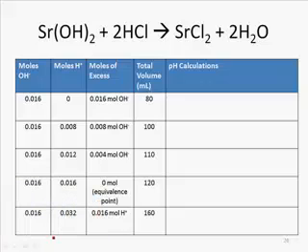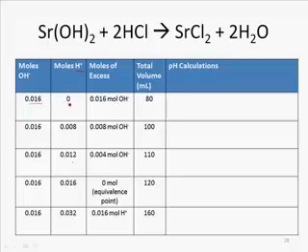Okay. So here I have a table, and I took the concentration of the strontium hydroxide, and then times 2 would give me my hydroxide. So these are moles of hydroxide. That's going to stay the same. Here's the moles of the H+ is going to be based on the intermediate values that I'm adding. All right, these are going to react 1-to-1, H+ to OH. Okay, I've already taken care of the 2 hydroxides in calculating this moles here.